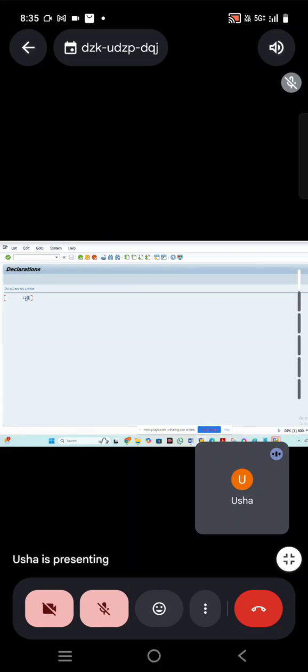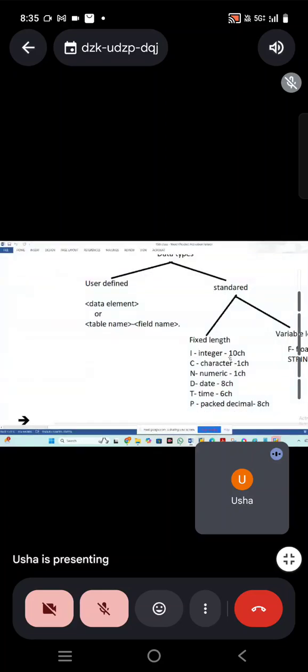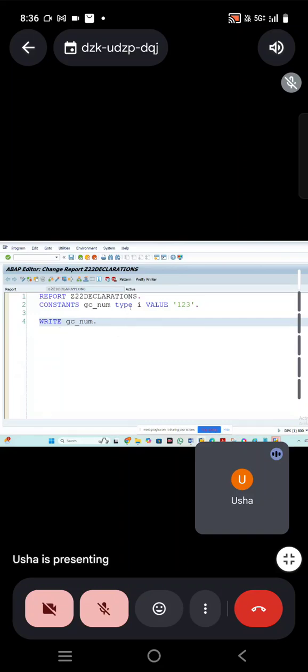Why is it leaving this many spaces and showing 123? Because numbers are shown right-aligned, and the length of the integer is 10 characters. You can see a total of 10 characters, in which it is showing 123 from the right. So this is about the integer.